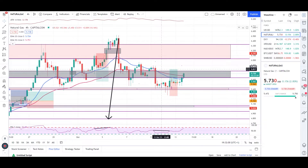Target two is not too far now, guys, so just be patient. This was a game of patience — it took a couple of hours to reach target one and then target two. Natural gas was in ranging mode for a while, but it eventually hit our target. Remember, guys, always wait for the condition.